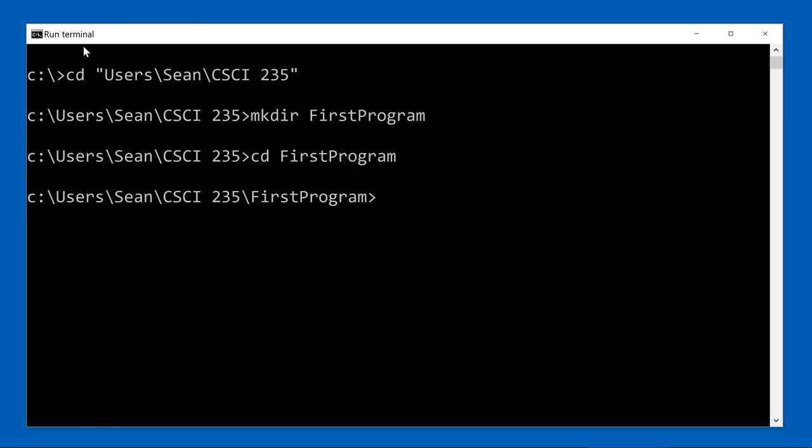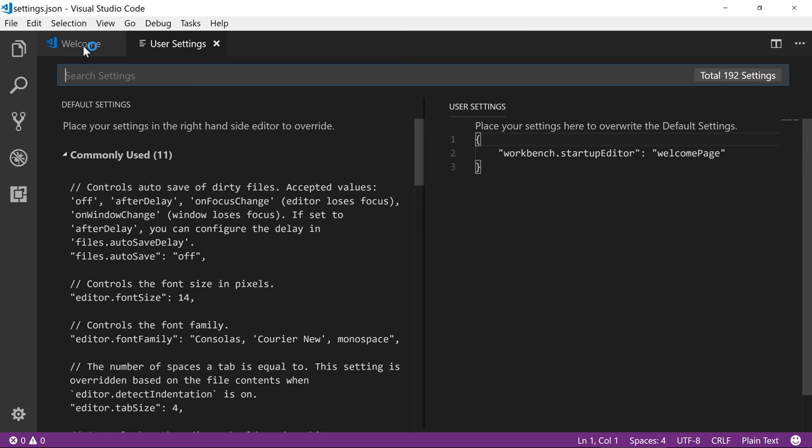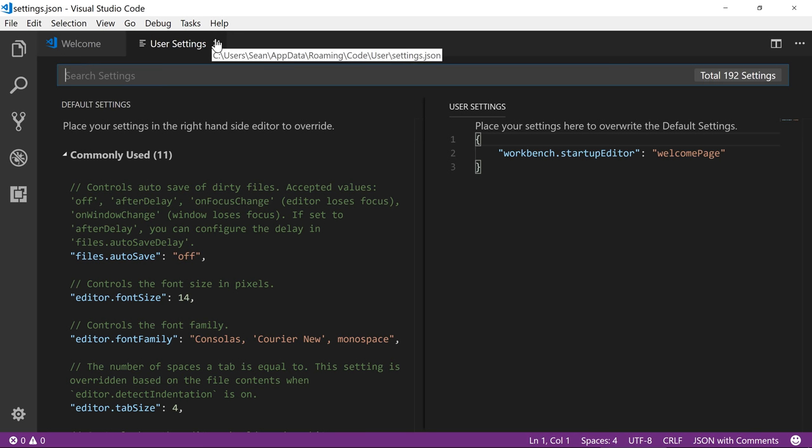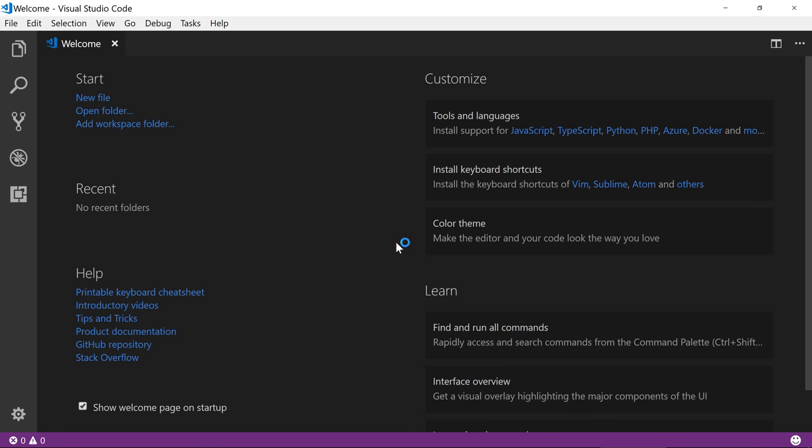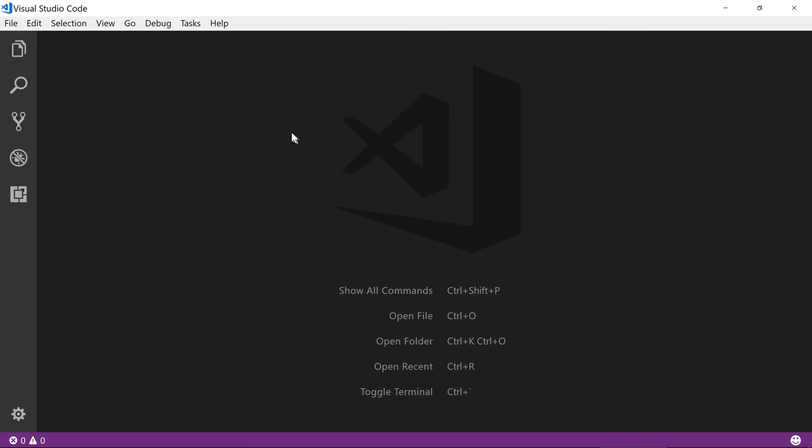So I highly recommend it, and you can open it from the command line by just typing code once you have it installed. So once you install Visual Studio Code, you can just type code and hit enter, and it'll pop up. Now, the first time you open it, and I've actually opened it already once, which is why you see this. But the first time you open it, you'll see this welcome settings options. Kind of shows you how to customize, little things you can do, learn about it. If you don't want to see this every time you open it, you can just uncheck down here, show welcome message. I'm going to just exit out of it.